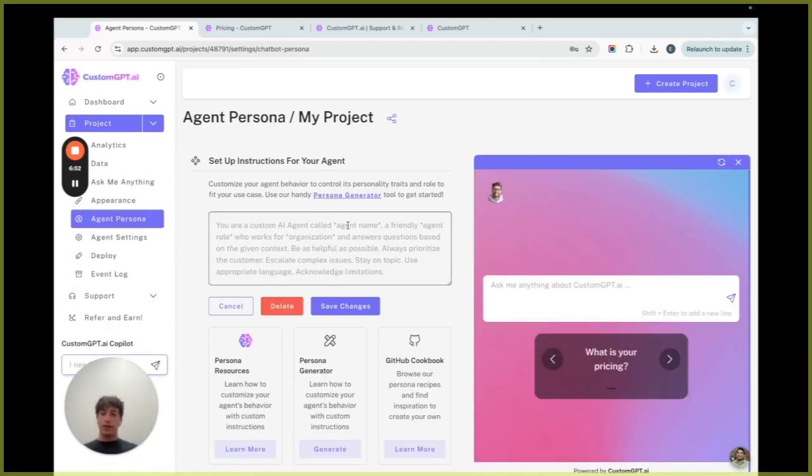If you have built like an OpenAI GPT, it's fairly similar to custom instructions. Here, it's really important, especially when you're building something that's customer facing, to make sure that it's up to date and following the rules that you'd like for it to, as this will be directly interacting with customers or clients, and you want to make sure that the responses and the tone are correct.